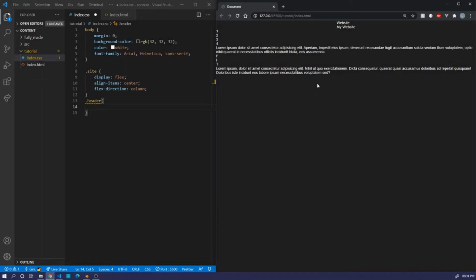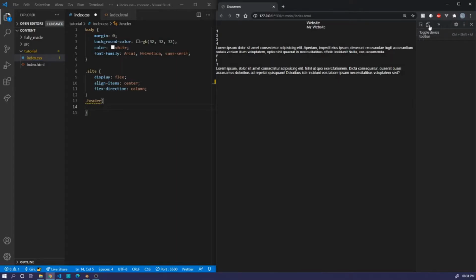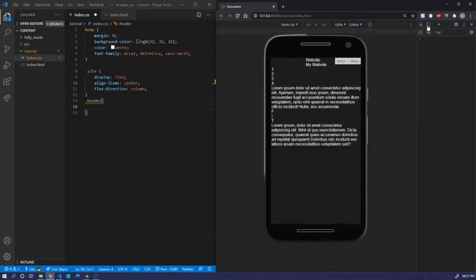And before we do that, in fact, if you press Ctrl-Shift-I on your browser, it will open up your console and stuff like that. If you click on this button right here, it will open everything up inside a mobile view. So since we are applying mobile first approach, this is actually going to help you more.